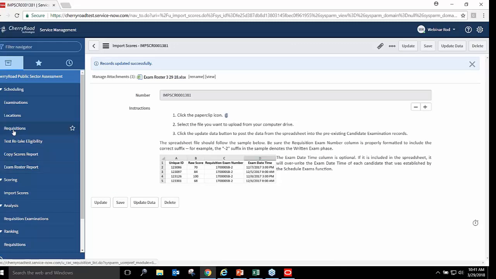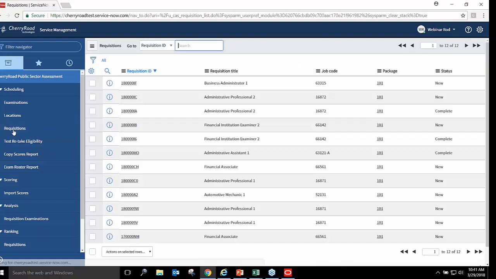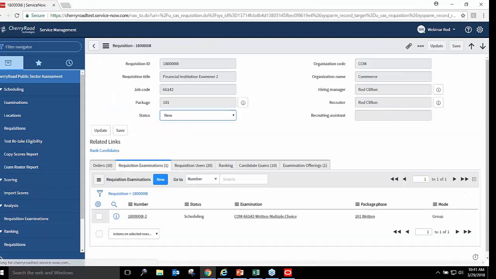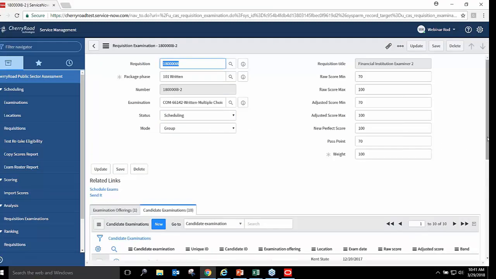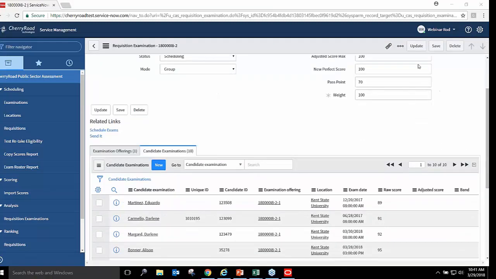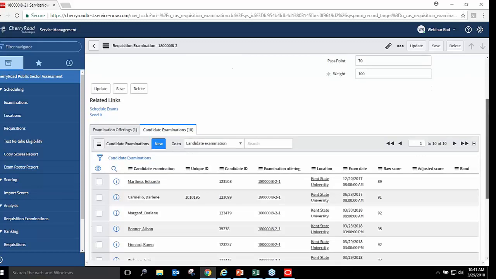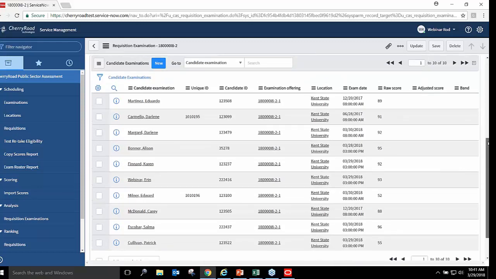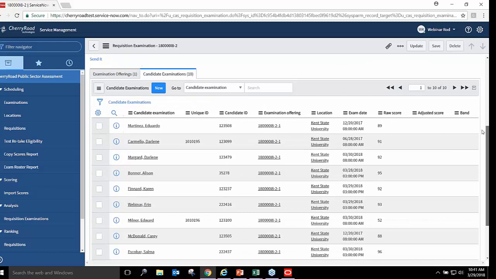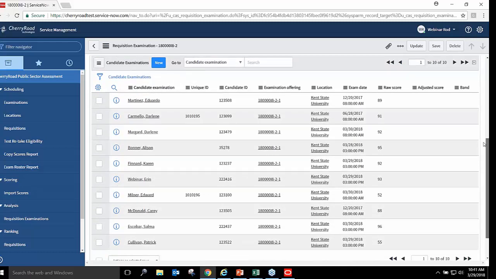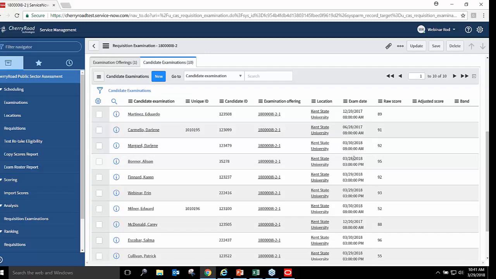So let's go back to that requisition. It was I-8. And look at our candidates. Notice that everybody now has a score here because those 5 people that didn't have a score, we've imported their scores. 3/29 was the date that they were coming in, but remember Allison, we said she would come in a day early.